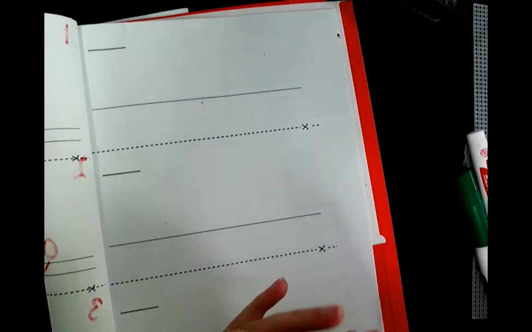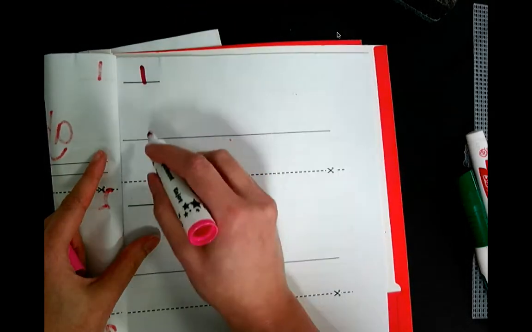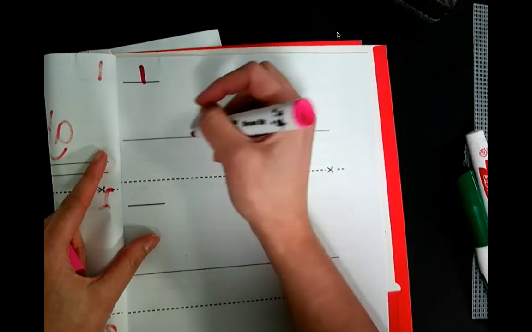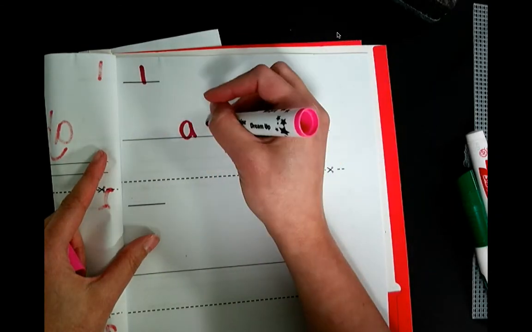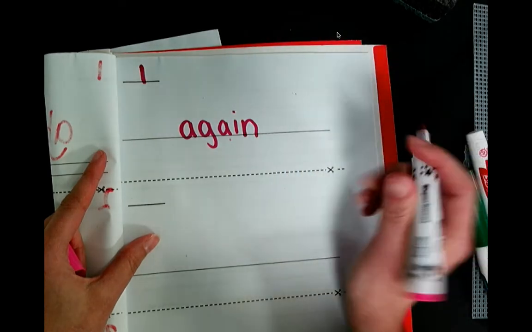Let's go ahead and write this word. You have a red marker or a red crayon or a red pencil or a pen. Go ahead and put a number one here at the top. And then you're going to write against. I mean, again, right here. Ready? A, G, A, I, N. Again.